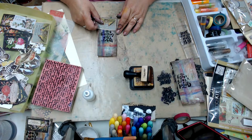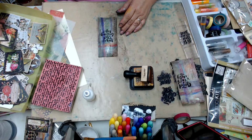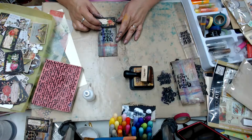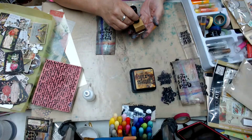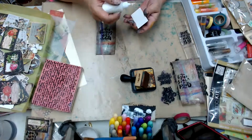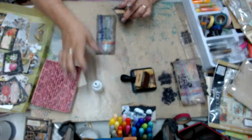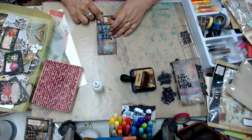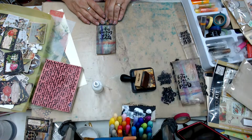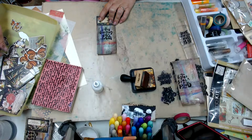Let's see. I really like that, but it's just not enough room. Oh, I see. I like this one that's got little writing on it. That's cute. All right, that one's going on. I think it needs a little bit of darkening up there. Oh, fit right on the bottom. Same width and everything. I think this needs a butterfly. I think it needs a pretty butterfly.